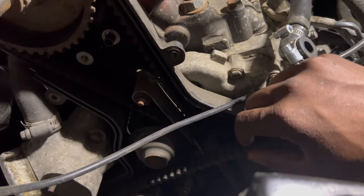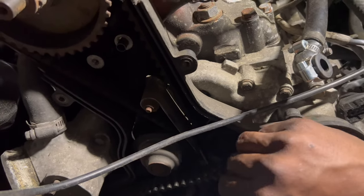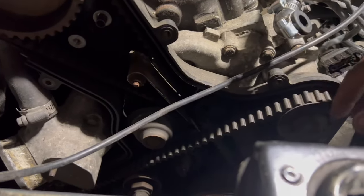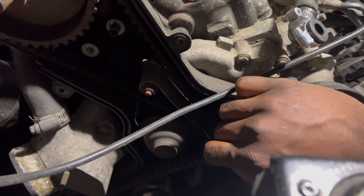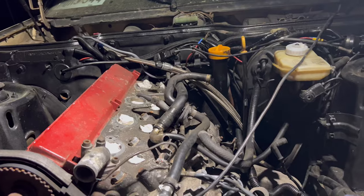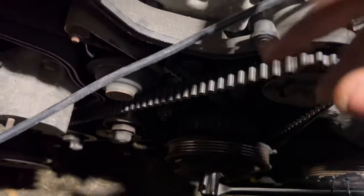So after the control valve, apparently the car didn't want to start. The only thing I could come up with after looking at forums and all that was one of the sensors. I want to say the crank sensor or the top dead center sensor, if I'm not mistaken. I can't quote it right now, but I know it's two sensors behind the block. I ended up changing one of them, and after that the car just started fine, cranking, no issues.